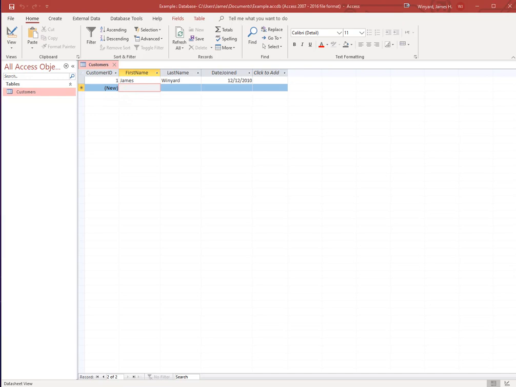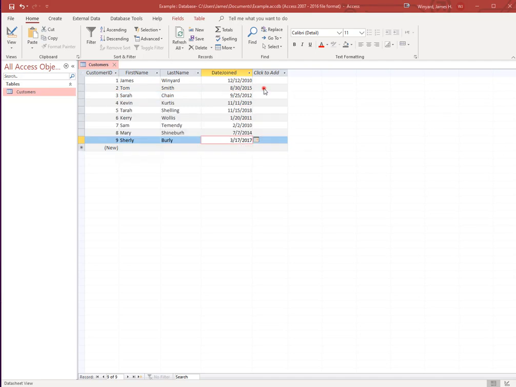I'm just going to keep adding customers down and showing you what happens. So there is a lot of typing when it comes to setting up Access. You can see that Tom is number 2, and we'll say that he joined on this date. We'll go down, and Sarah is number 3, and we'll fill these in. And I'm just going to keep filling these in. I'm going to pause the video to make this a little shorter for you, and when we come back, this will all be completed. So here are all of my customers finished.